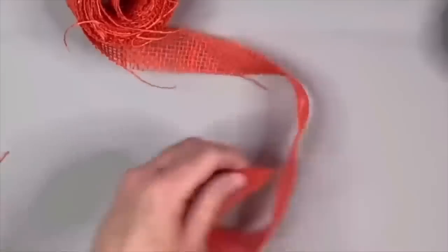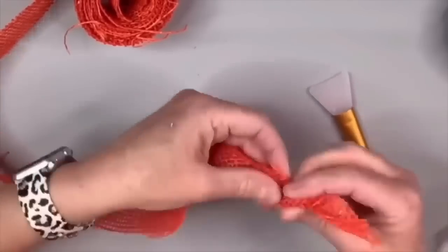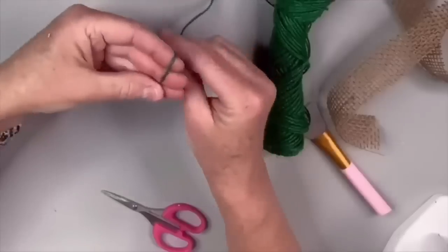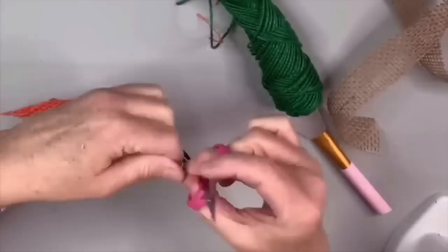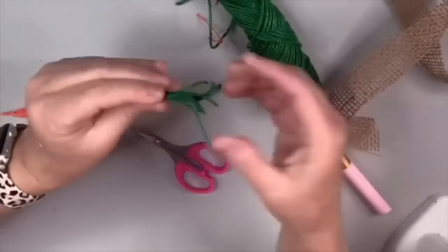I'm going to take this orange burlap from the Dollar Tree and kind of just keep folding it until I make what looks like a carrot shape. And then I'm going to trim it when I'm done and make it really look more like a carrot shape. Then I'm going to take this green twine that I have. I think it's from the Dollar Tree. I'm not actually sure. And I'm going to wrap it around my finger several times and cut one side open and then glue the other side kind of to itself. And that will make the greenery that comes out of the carrot.